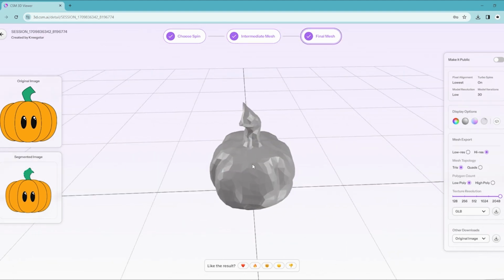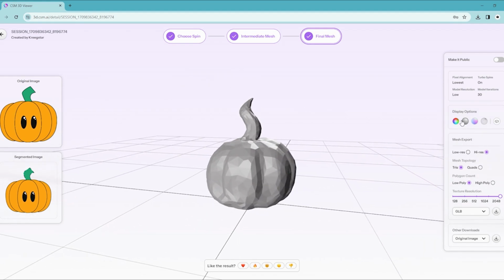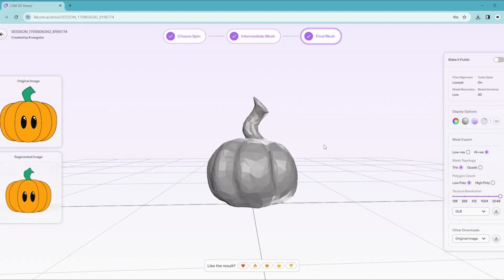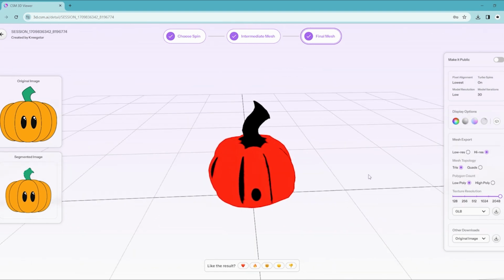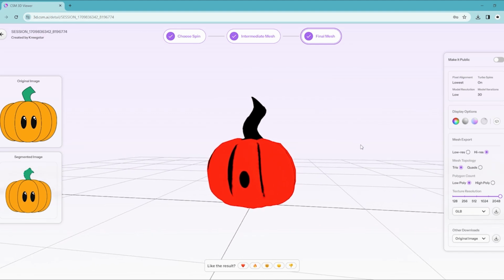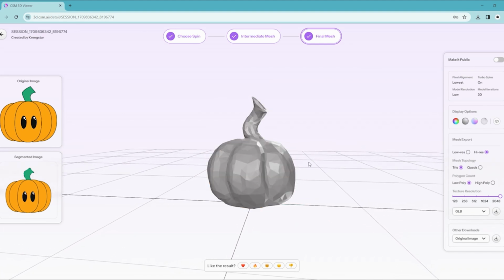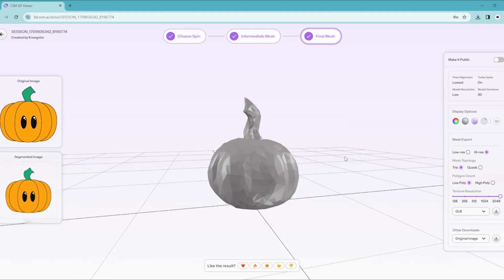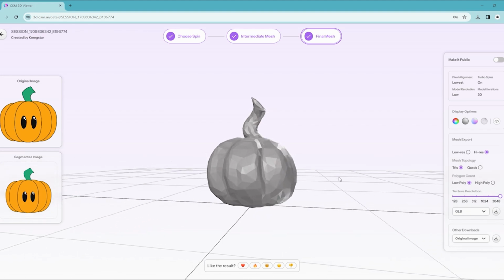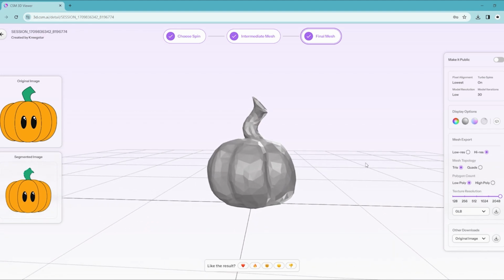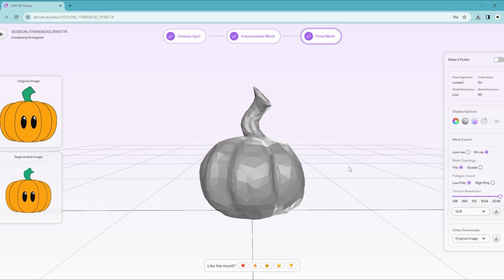From that angle, or that kind of display option, I'd say that looks like a bit of a pumpkin, a battered, beaten pumpkin. And when you put that on, I don't know where that's come from or why it looks like that, but I think that's all right. Again, these options were low resolution, high mesh. Mesh export was high res. So what's the model resolution? Low tris, low poly, so this is all very high res but low poly. So that's what you get from that.